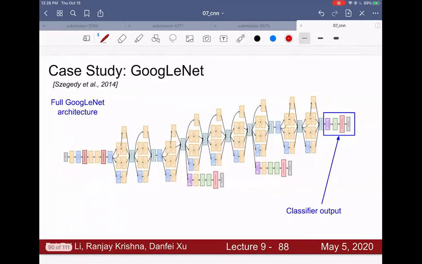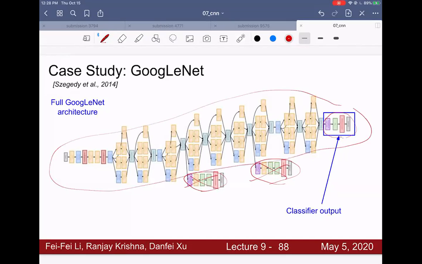And then there's the final classifier output, and you can see that the same classifier output is slid in from time to time between the layers. It's just to give the error signal more efficiently. If there was no such block here, the entire network must depend on the error signals coming from the final classification or cross entropy error.